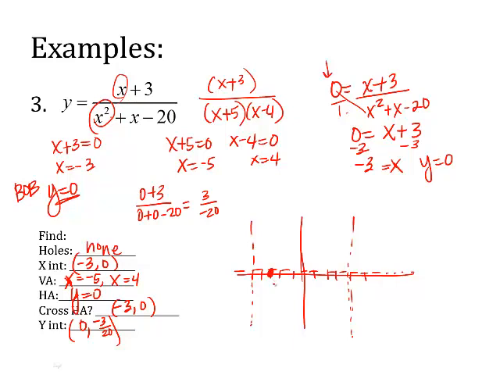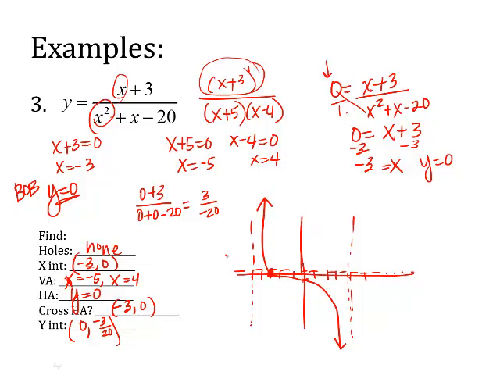And let's see what happens from there. And the y-intercept is at 0, negative 3/20, which is just under this axis, right? So it's doing this business. And what's it doing here? Well, look at the multiplicity at the x-intercept. Look at your equation. The x-intercept has a multiplicity of 1, right? That means the line's going through it. It's not bouncing off, so it's going through, so it's going to curve up. All right? So we've established what's happening in the middle part of our graph.